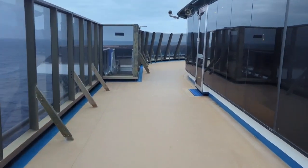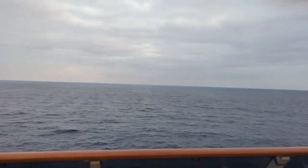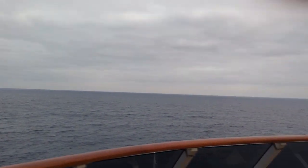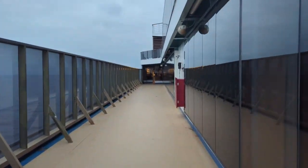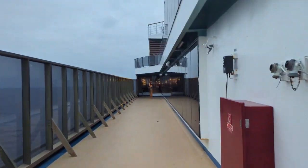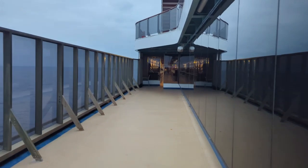Anyway, looking in on the windows on the right is where the gym was. Now it's behind me. That's where I almost lost my phone. That's why the sudden cut. I'm going to head back down the gym there through the windows on the right. And as you can see into those windows, it does feel a little like you might be on display.